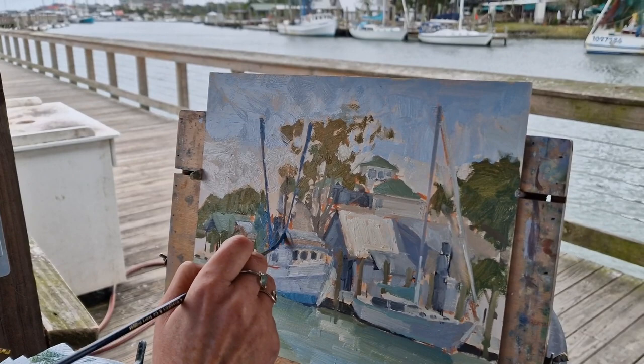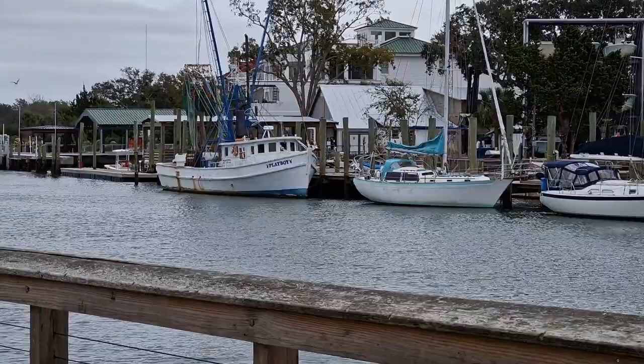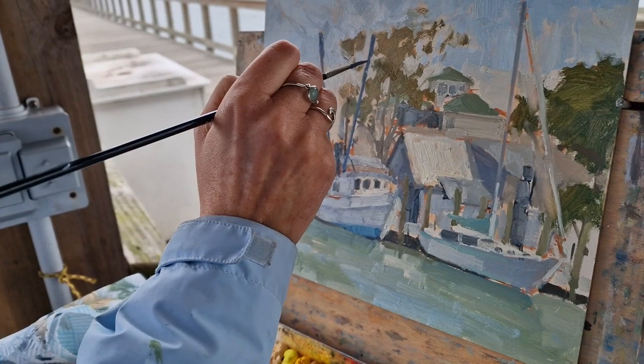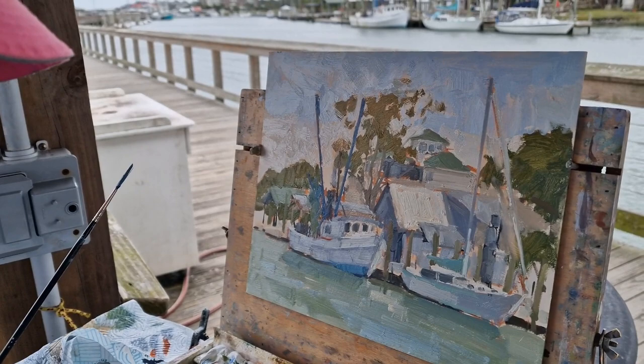It's kind of what I enjoyed. When I looked at it, it's just like, oh, I want to do those blue bits. So I'm looking to see where the light is on these blues. I'm using cobalt with a little bit of raw amber in it. Now the sky, I've gone back to my sky brush, even though I haven't got much sky colour left.